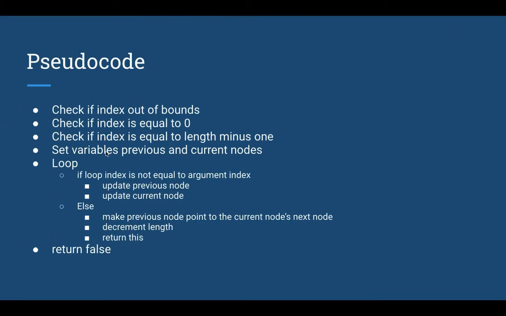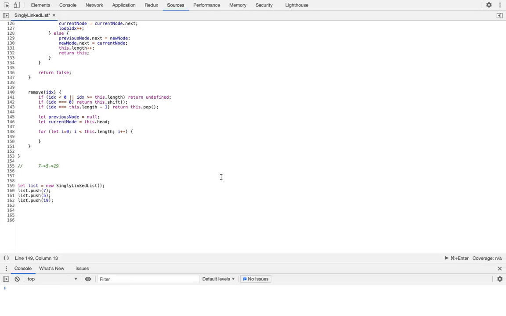All right, so now that we set up our for loop, the if statement says if the loop index is not equal to the argument index. So if i is not equal to the argument index passed in here, that means that we have yet to arrive at the position within our list that we're trying to make the removal from.